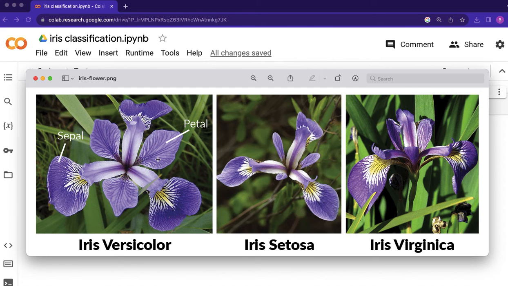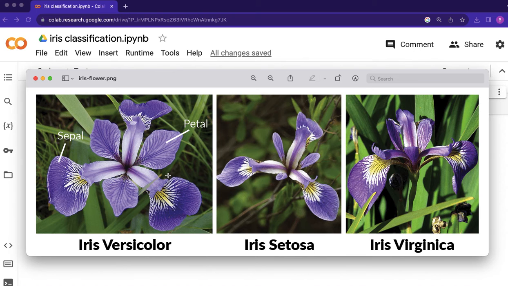So that's our problem. I hope the problem is clear. That's the problem statement.